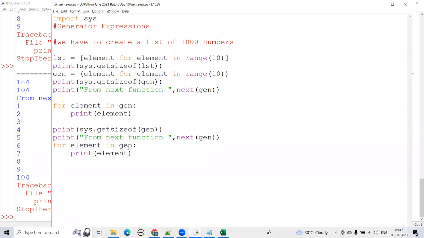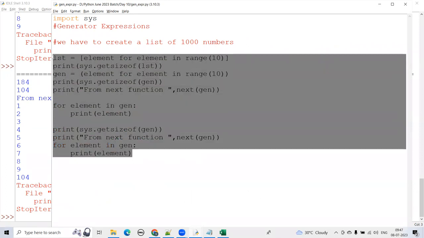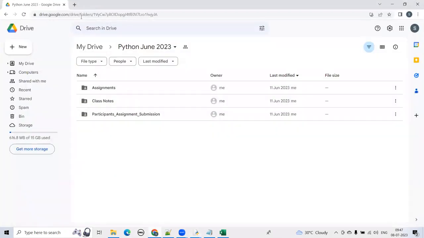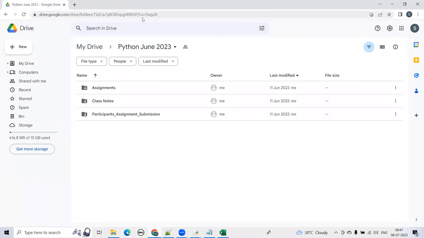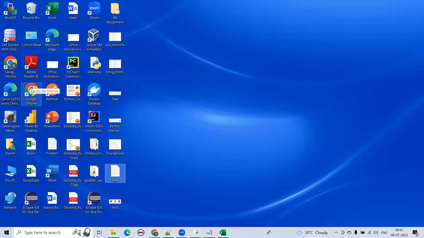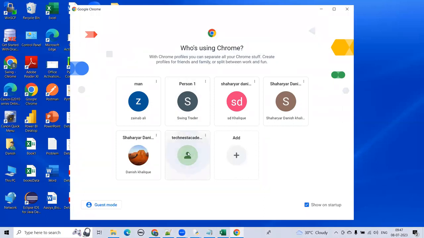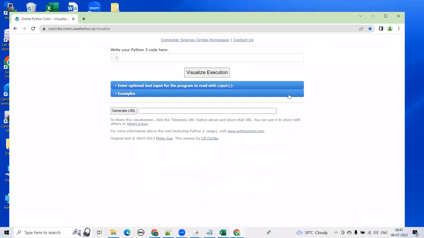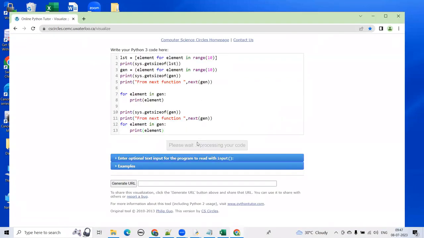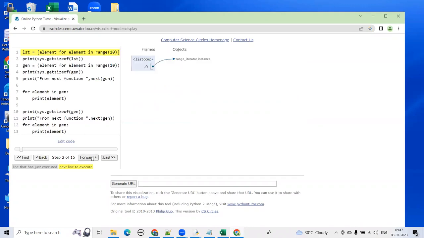So if I run this in the Python code visualizer, and I put my code here, we declared a list.